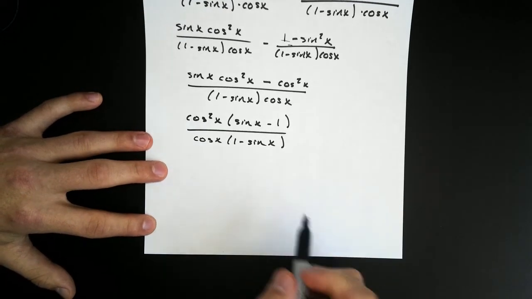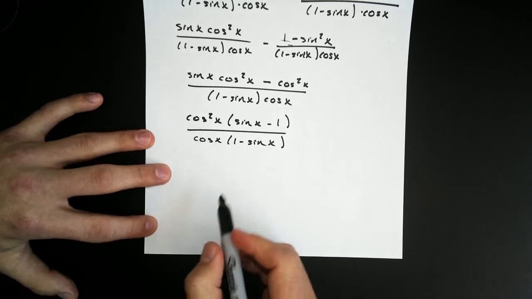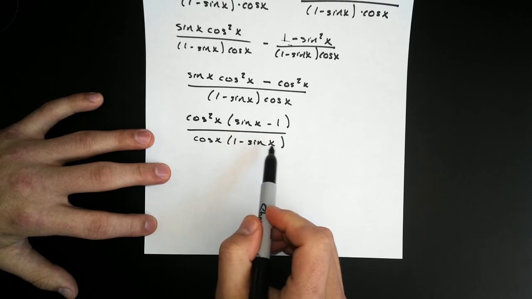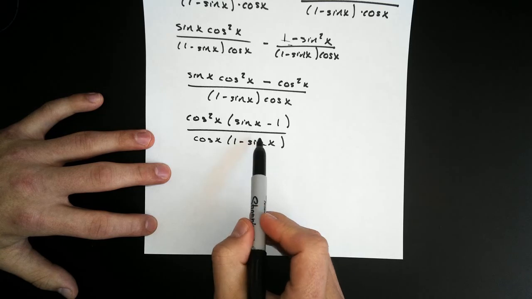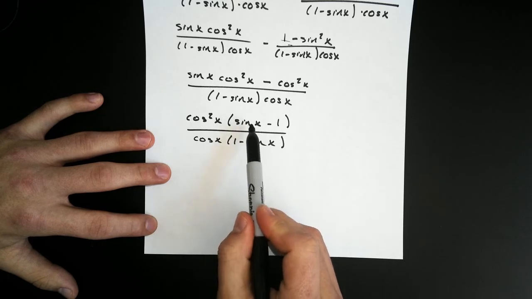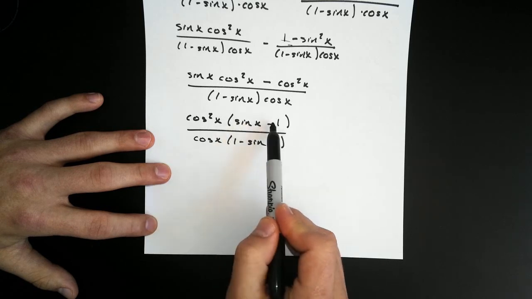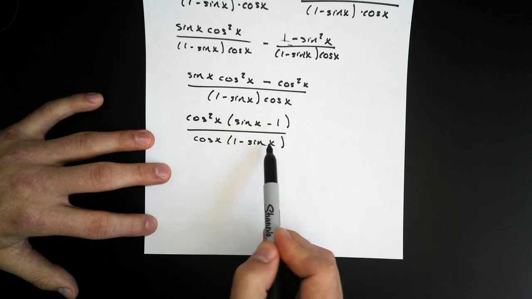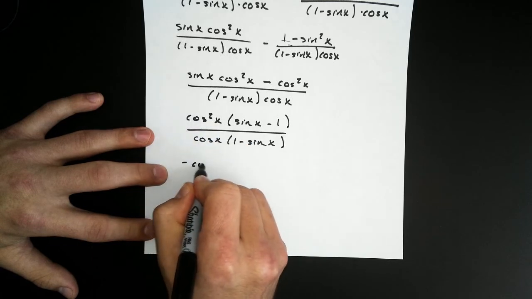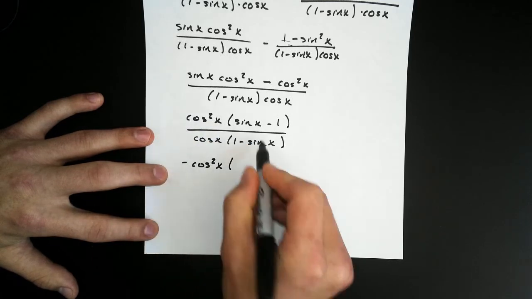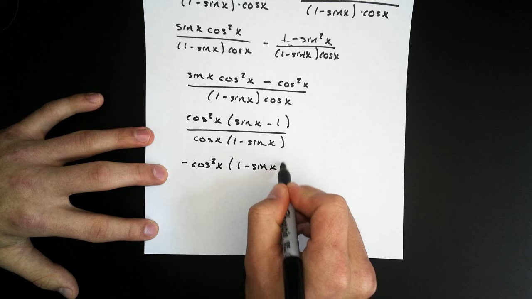And we're almost done. We have two cosines on top, one in the denominator, so one of those will simplify. And then if we look at what we have in parentheses here for the sine, these are very similar, but this is just backwards. So actually what we can do is either in the numerator or the denominator, I can factor out a negative 1, and that will switch the sign on both of these, and it'll make it look exactly the same as what we have in the denominator. So if I factor out a negative 1, we end up with a positive 1 and then a negative sine of x.